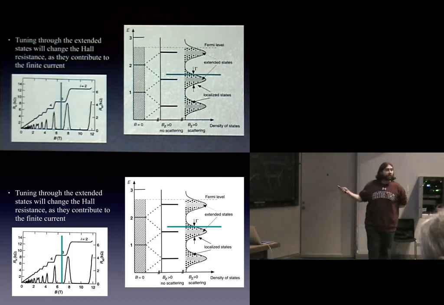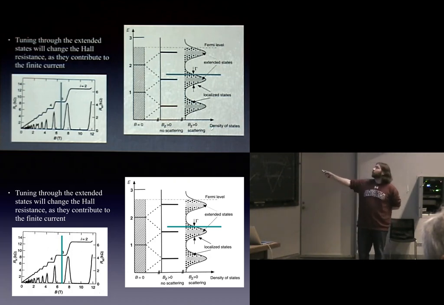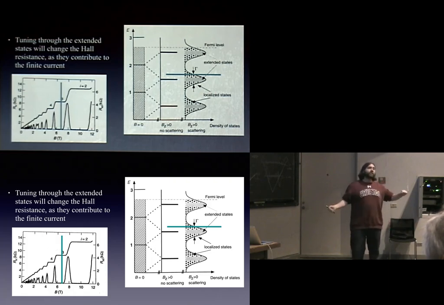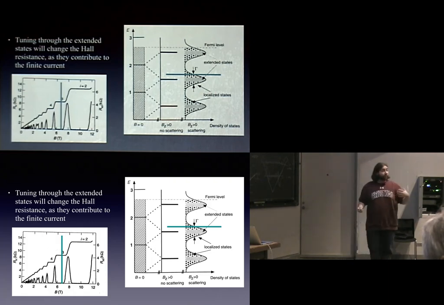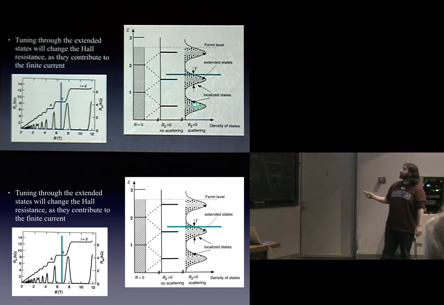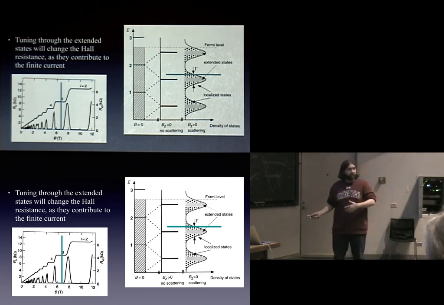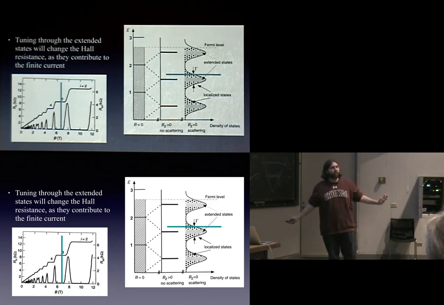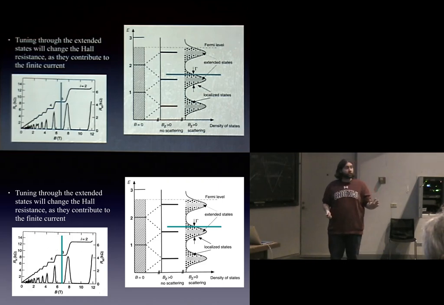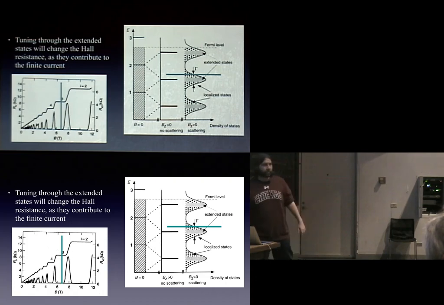And so, again, if I'm interested in things like large-scale transport, localized electrons, when it's stuck in a point, it can't carry charge, it obviously also can't carry energy. So if I wanted to transport energy, I'd have to look at the energy scale that goes from taking an electron here and knocking it up here, or here and knocking it up here. And so if that energy scale is much, much bigger than the temperature scale at which you're looking at the system, which in all of these cases it is, then you can basically completely ignore heat transport. And that's one of the reasons that it's fair to treat this system as essentially 0 temperature, which is not true when I'm in the middle here, right? Then the system can carry energy.